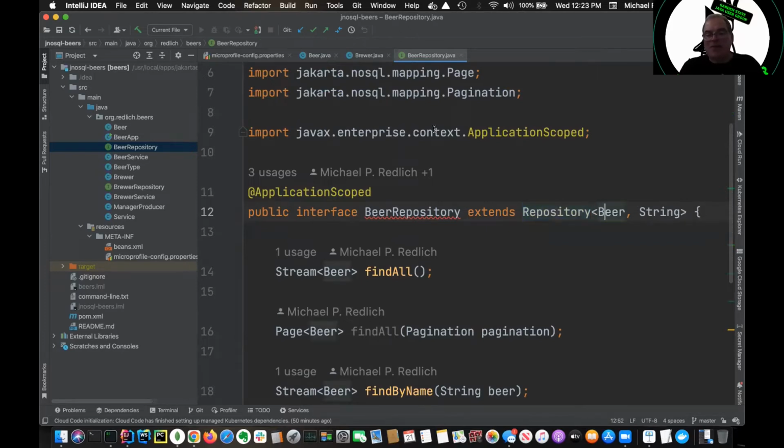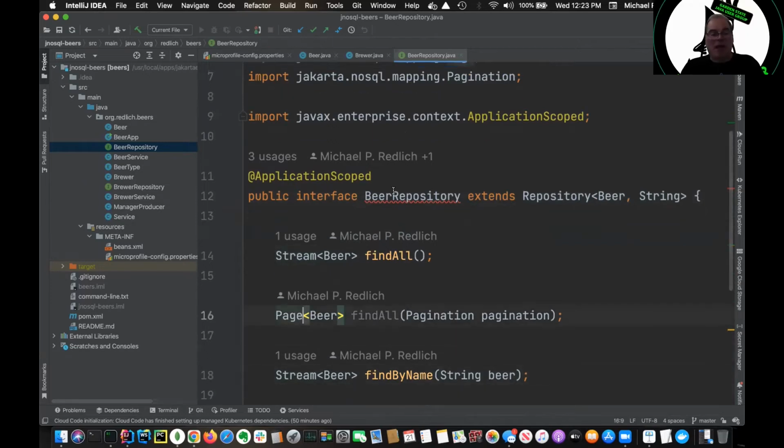So it extends that, and it accepts a type Beer, and also a String. All you do is your normal interface stuff, defining the methods. So here we have a findAll. And here's a pageAll to do pagination, and you can see it's grayed out, so I have not used that yet, and that's a to-do item.